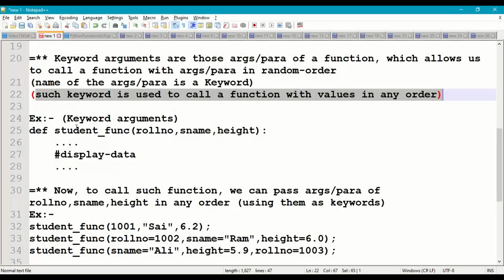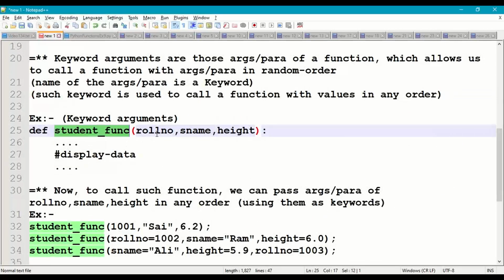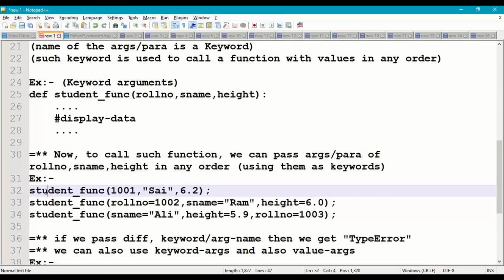For example, let us say that we have a student function with 3 input parameters: roll number, name, height. I can call this function student function 1001 Sai 6.2, roll number, name, height in the same order, or I can call this function with roll number 1002, name Ram, height 6.0.